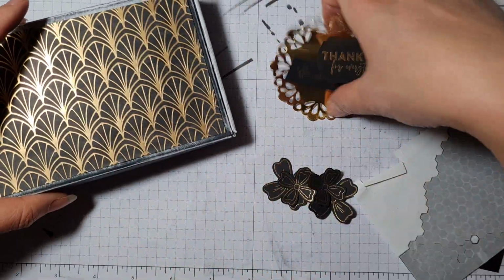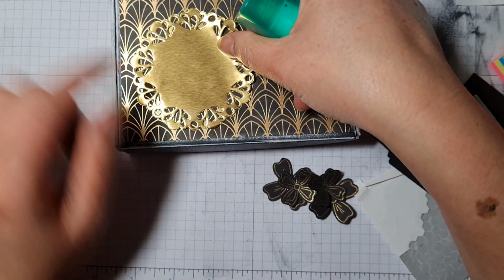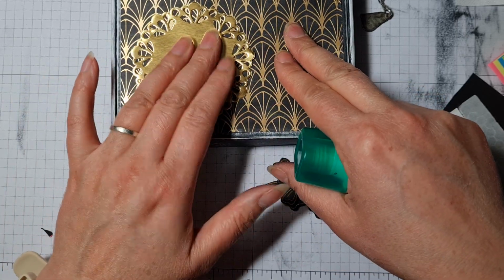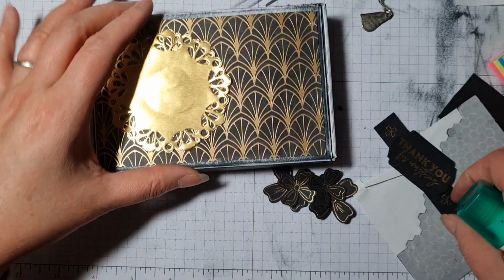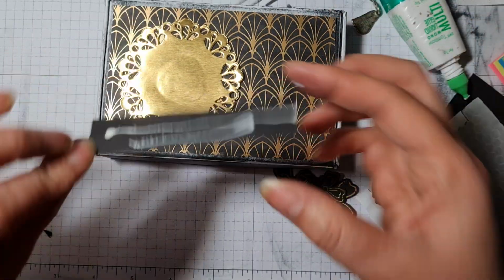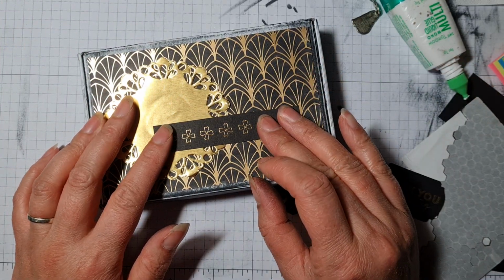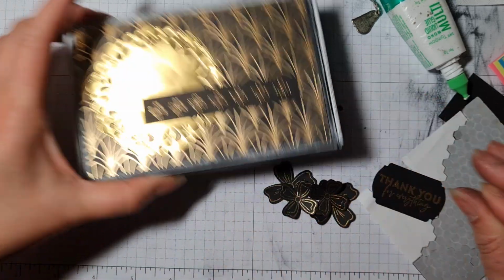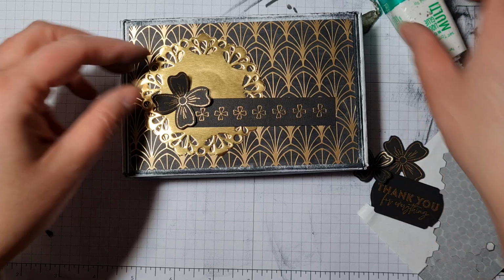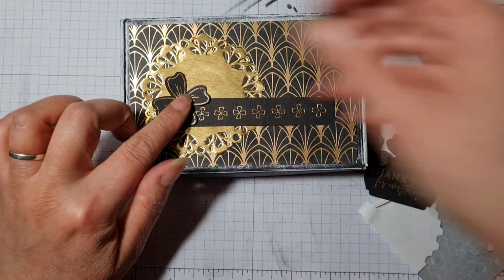Now I'm afraid I'm going to have to apologise for using this retired doily, but I felt that I needed a little bit more gold on here. And this is a lesson to you that if you see some products that Stampin' Up have and you're going, oh, I know it's retiring, but do I need it? If you think you're going to make use of it, it is worth just having a few in your stash just in case. So, you know, we don't always carry everything. Does that make sense? As a company, they can't always stock gold doilies, so they're quite seasonal. But this year we haven't had any. And so sometimes there's a die that you can get that's suitable, that you can cut your own. And then sometimes, you know, they do them ready cut for you. So when you see them and you think you can use them, it's worth grabbing them.